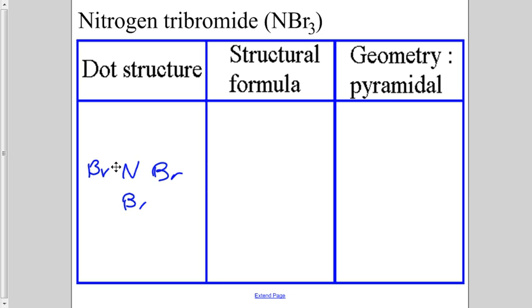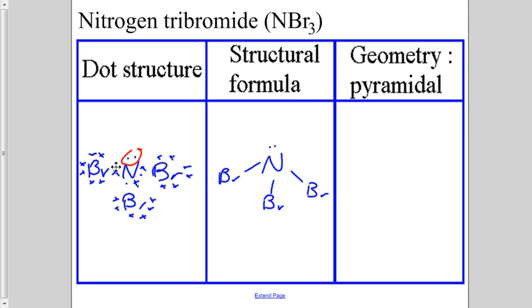So nitrogen is going to share 1 electron with each of the bromines, remaining 2 goes a pair on top. Each bromine is going to share 1 with the nitrogen to give it its octet. Remaining electrons will go on the outside. And now, because of this unshared pair of electrons, that is going to repel the bonds downward, and that is going to make this a pyramidal molecule, with the bromines being bent or pushed downward because of that unshared pair. And so the geometry would look something like this in terms of its shape, being a pyramidal molecule.